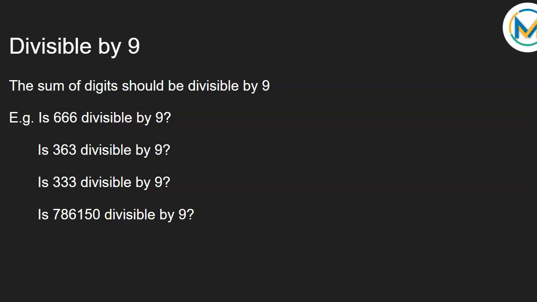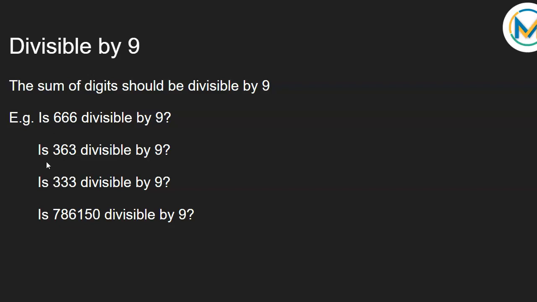Divisibility by 9 is similar to that of 3. Even here the sum of digits you have to consider, and it should be divisible by 9 instead of 3. So is 666 divisible by 9? 6 plus 6 plus 6 is 18. 18 is divisible by 9. So yes, 666 is divisible by 9.